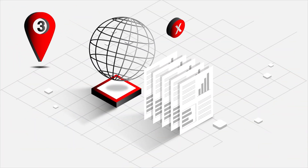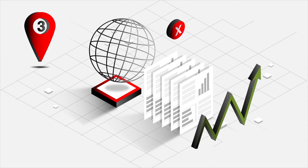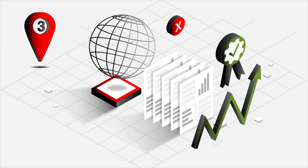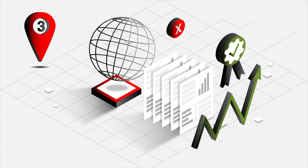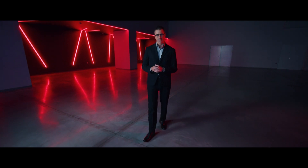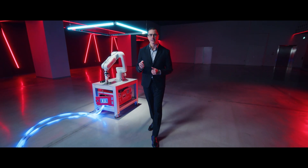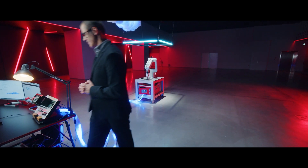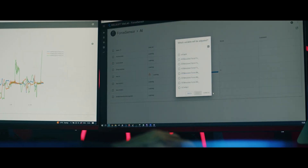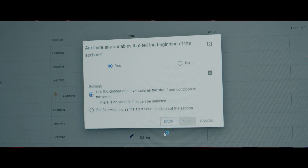Step three is about offline analysis — establishing a model by selecting the right method to give a good prediction and checking if the available precision matches the use case and whether prediction matches the desired quality standard. MyLab's AI data scientist is a real game changer in the world of manufacturing. It's an AI-based analytic support system that empowers users to harness the power of data without requiring specialised knowledge of data analysis. Data must be gathered from your hardware, after which auto mode kicks in — this smart feature picks the best ways to prepare the data, analyzes it and even learns from it, so anyone can build learning models without a fuss.